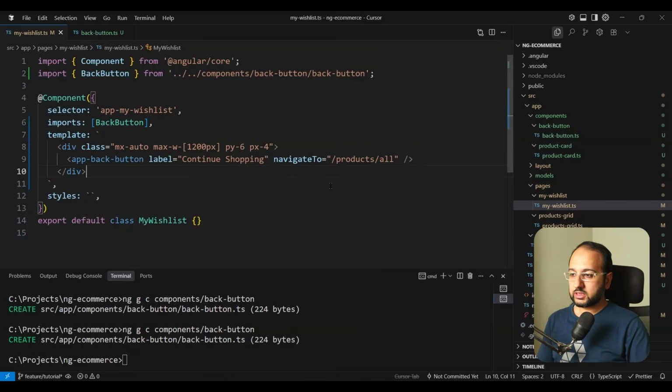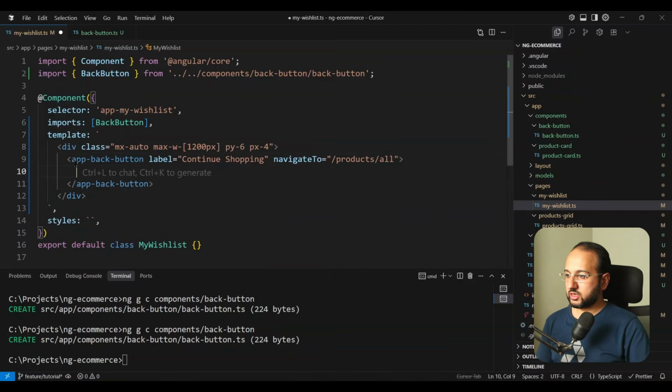Okay, so this is nice, but this works because the label itself is only a string. Now, what if you want to allow the user to add some other content inside of the back button as well, instead of just the label? So maybe you want to add another icon at the front of it, or we want to add some image here as well. It all depends on the kind of customization options that we want to provide to this back button. So in those cases, content projection works really well because we can actually project any content from outside of it, and we can provide it inside this component declaration here like this.